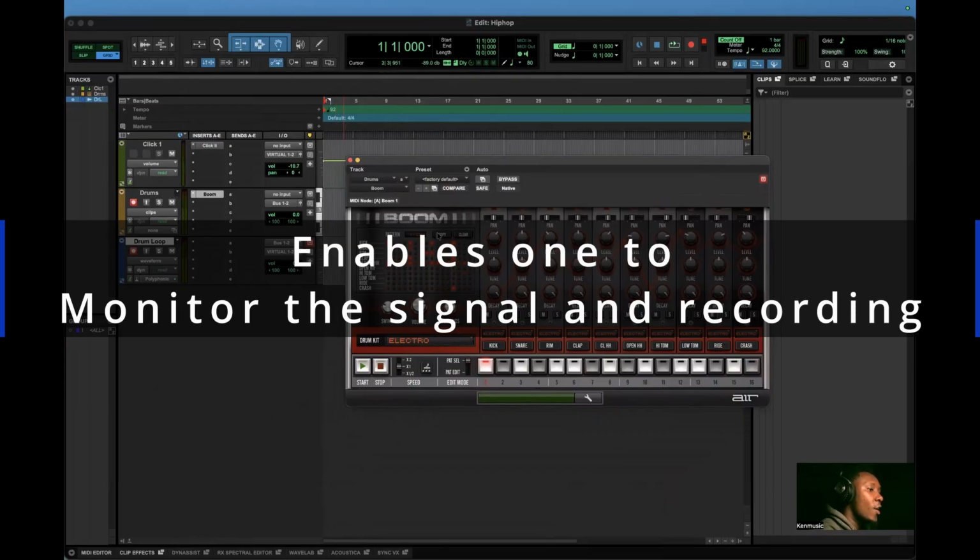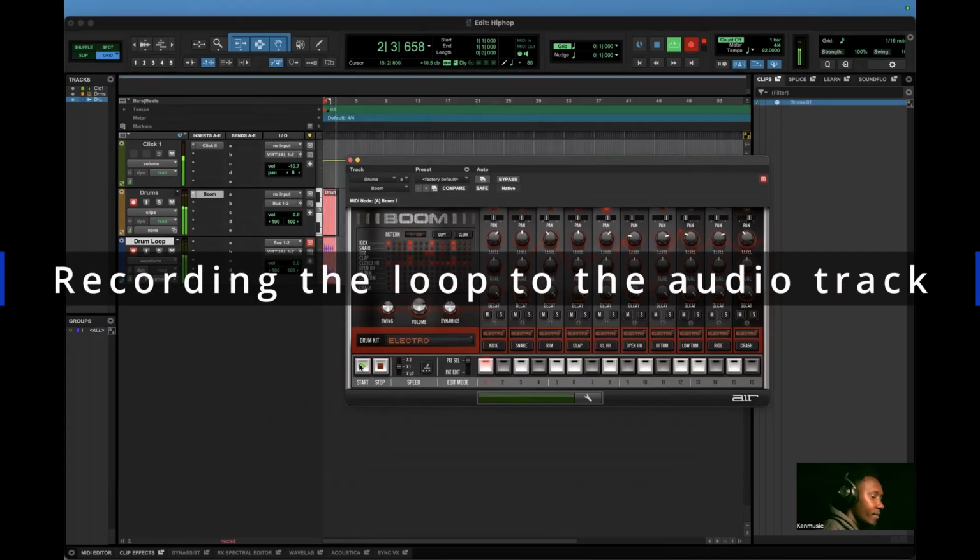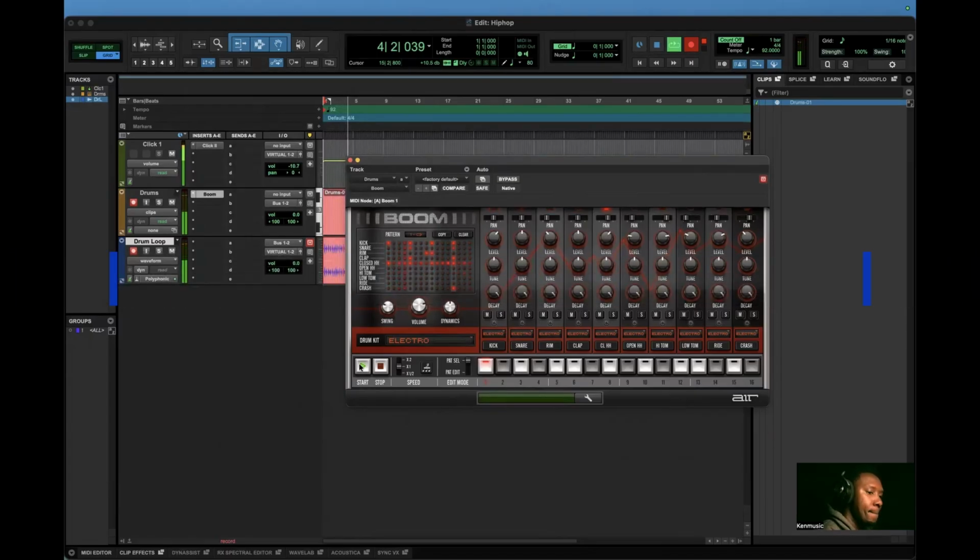So let's try and record this loop into our session as an audio file. So I'm going to record. Shortcut for record is Command spacebar. Just record the loop.